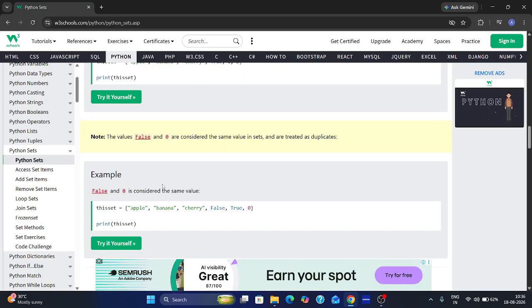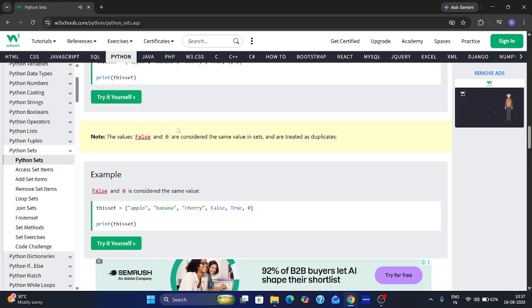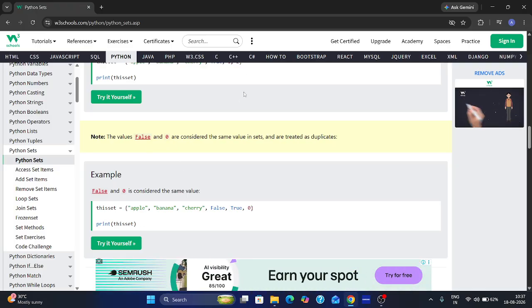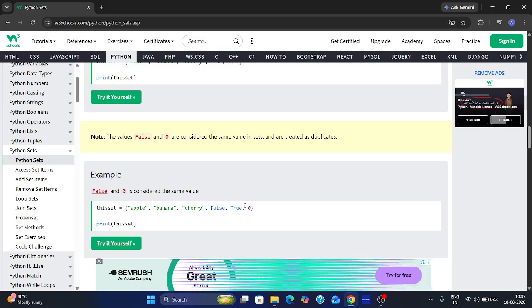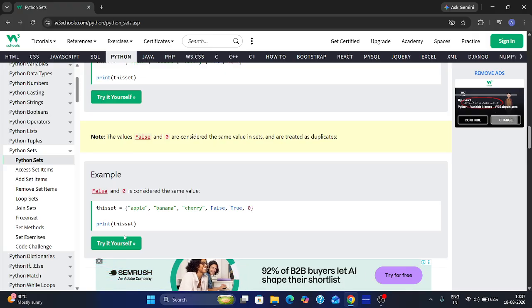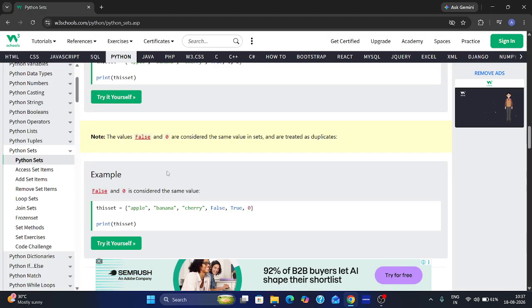False is 0. I already taught you False is always 0 and True is always 1. So when you write False and give a value 0, the False will be printed in the output. You can see 1 will not be executed because both are the same value.